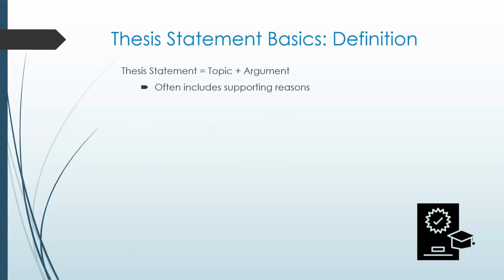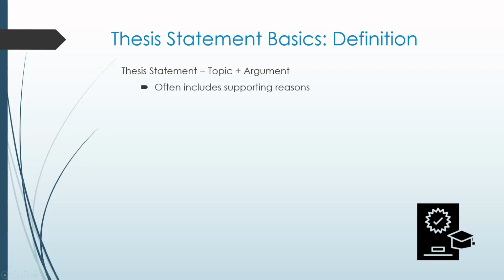The thesis statement includes both the topic or subject being discussed, as well as the argument or perspective being advanced about it. In other words, the thesis statement is both what you are talking about and why you are talking about it. In some ways, it's like a topic sentence for the entire essay. Often, a thesis statement will also include a list of reasons, which will help to persuade the reader, as well as setting up the organization for the following.